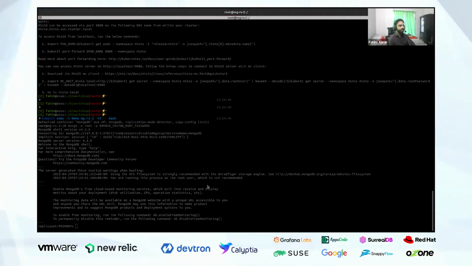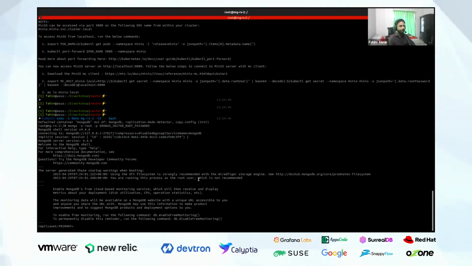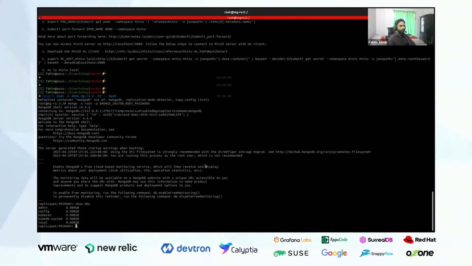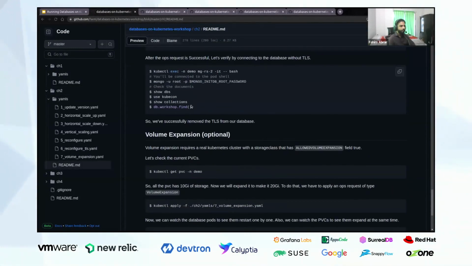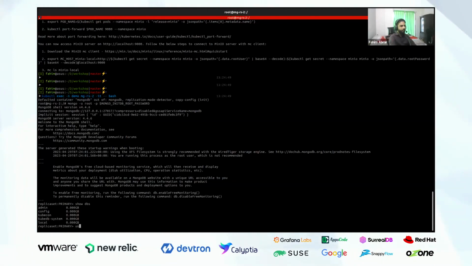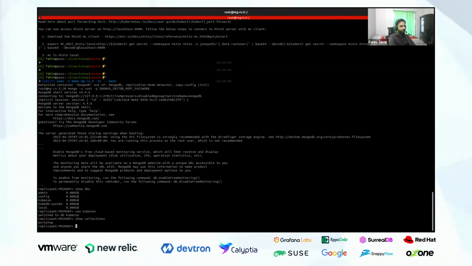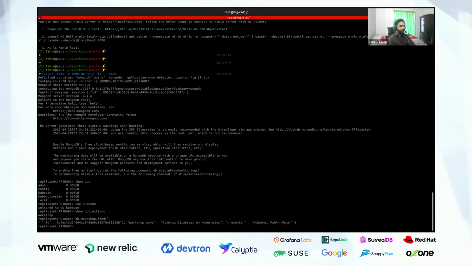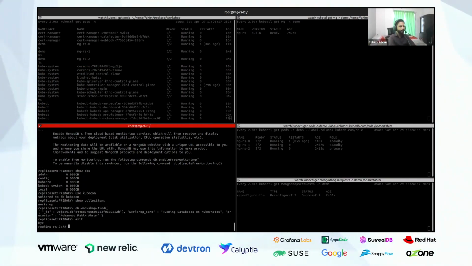So we have successfully disabled TLS in our database. We can also check the data that we inserted via the init script. We'll just use kubectl, show collections, and workshop.find. As you can see, the data still exists here. So after removing TLS, we can still connect and see the data.